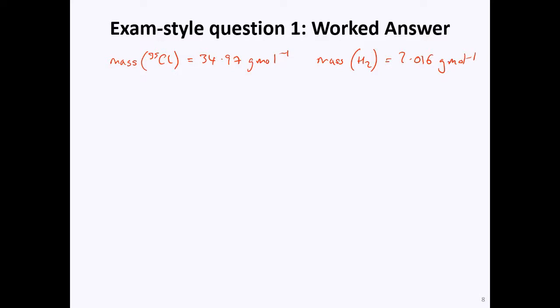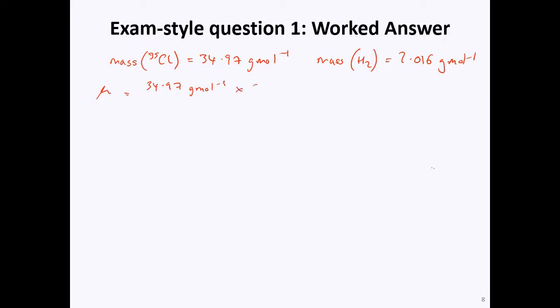Anyway, from that, we can calculate the reduced mass because that's the first parameter we're going to have to get. So the reduced mass is going to be equal to the mass of this multiplied by the mass of this divided by the two added together. We're going to stick in grams per mole for now, just because that's a bit easier to do. So I'd recommend this way round.